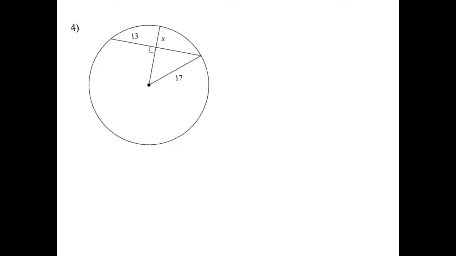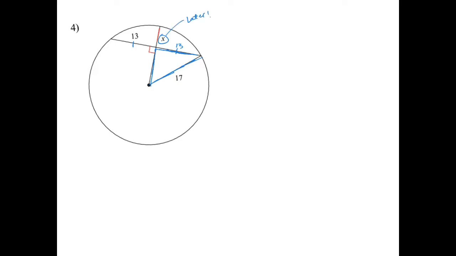All right. This one's just a tad bit different. We got a little missing piece over here hanging off the edge. Now, I'm going to solve this just like I did before. I'm going to talk about the fact that if this chunk is 13, then this chunk is 13, and I've got a right triangle here. I'm going to worry about that x later. I'm going to come back to you later.